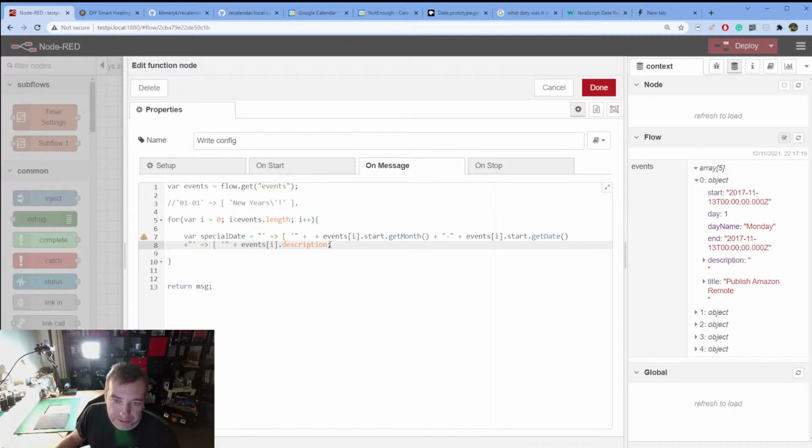Ah, no, that's not the end. We still need to add what's on the end, which is in here. Okay, so it's escaping the character. That's fine. But I'm doing these ones, so I don't. Oh no, I have to escape it. If I want to just copy and paste it, then I have to escape this. So event description is going to be this.